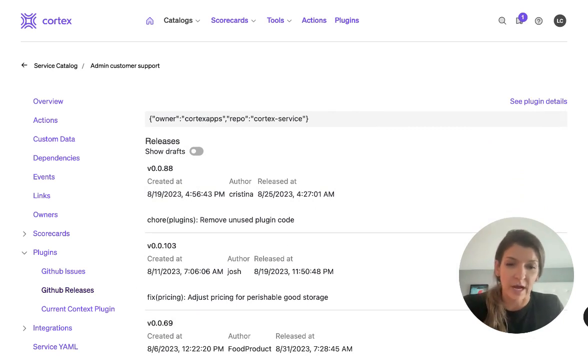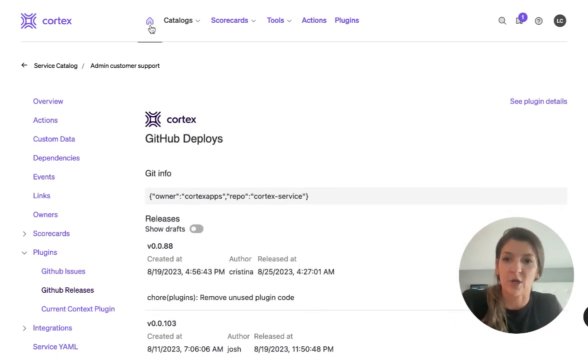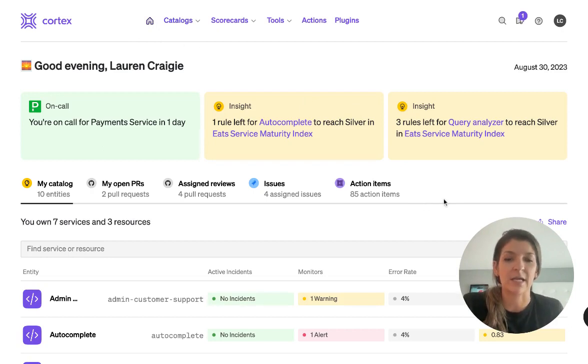That's not the only place you can access this information. If you go back to the home page, you can also now customize how these plugins appear. So versus just appearing in the left-hand menu, you can also have it appear here on this menu tab next to the action items, or even in your top line nav if it's that important to your developer's workflow. You can also now rearrange the order of these tabs too to customize the experience a little bit further.